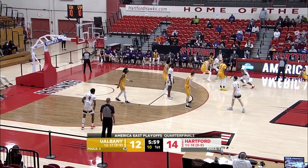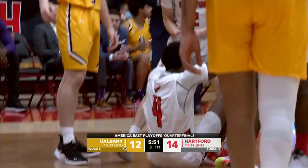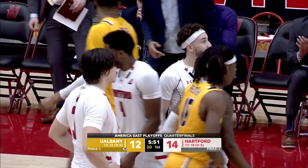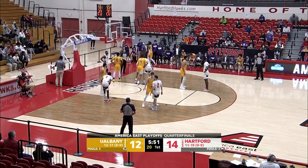Here's Tracy Carter with 10 to shoot. Shriver. There's Flowers. Drives in, and a block called. It's a smart play by Flowers, because you're late in the shot clock with three there. You really don't have an advantage. So your highest percentage play is to actually attack your defender's hip and try and draw the foul. That's exactly what he did. So it'll be Hartford basketball. The foul called on the floor. Fifth whistle against the Great Danes, and a fresh 20 for the Hawks to work with.